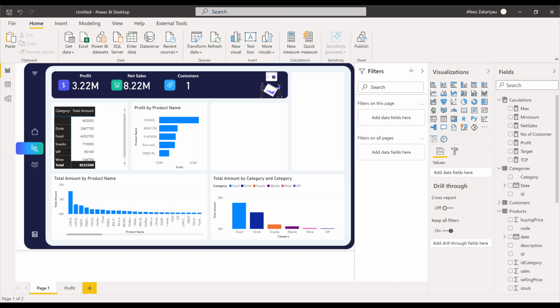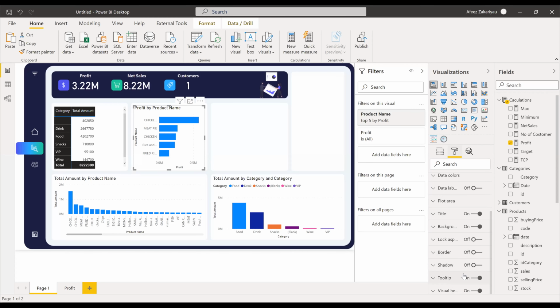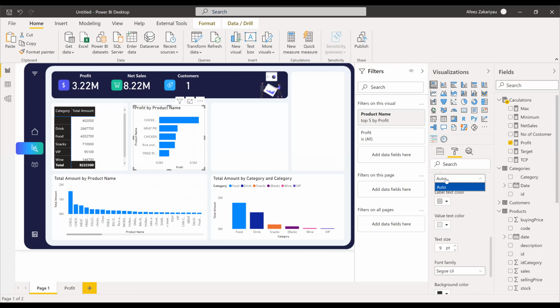So what you need to do here now is click on this chart, go to your tooltip under format, scroll down, click on it. Can you see, instead of having auto here, no, default now.